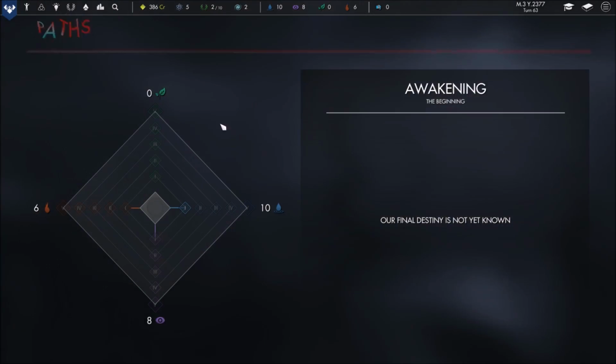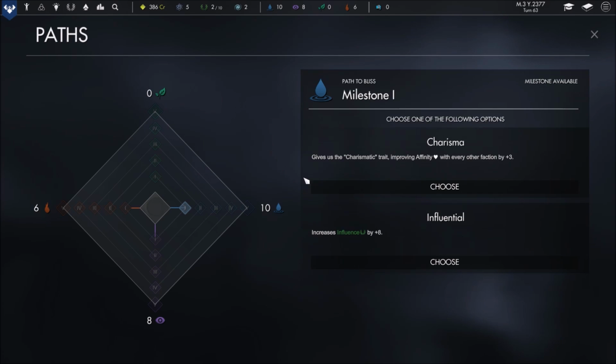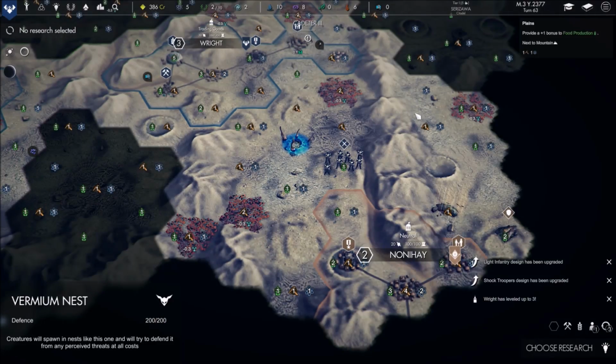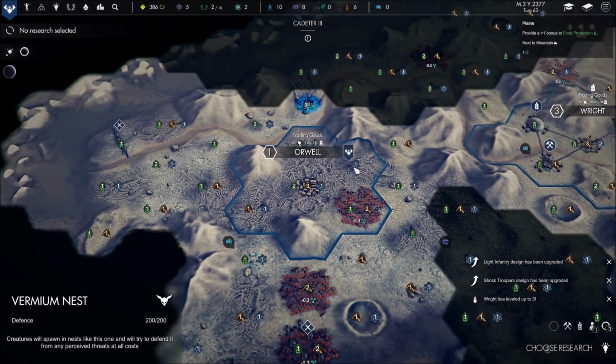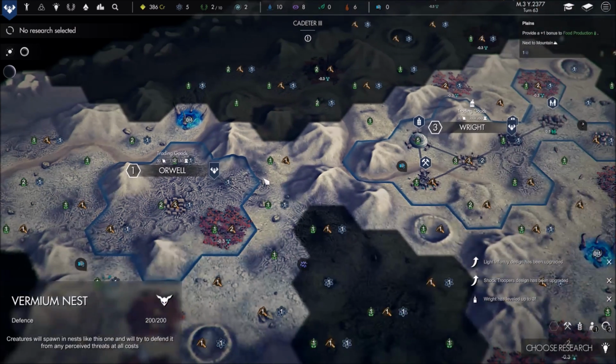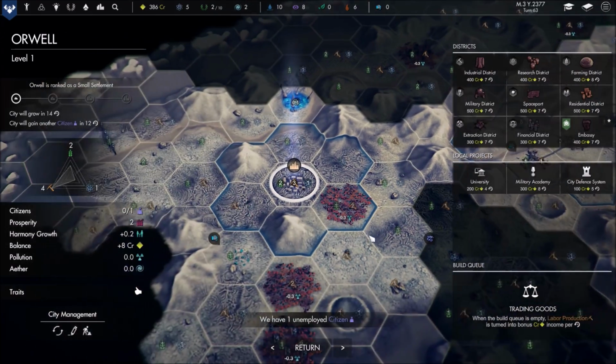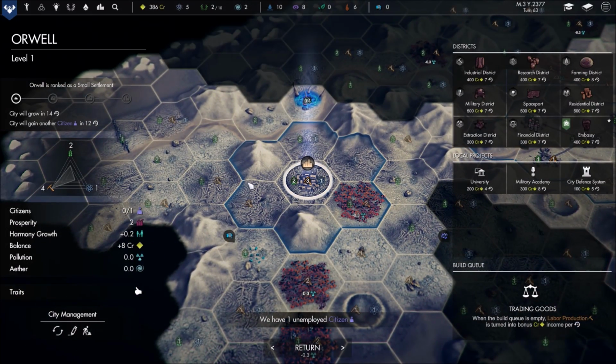That's my next quest we have here. We got a new milestone in the path of bliss, did we? Oh, yeah, we did. Gives us the charismatic trait, improving affinity with everyone by +3. And also gives us some influence. Oh, no, I get to choose. I want the affinity +3. Is that a good thing? Yeah. Okay. There we go. I notice these guys are getting upgraded. Is it automatically upgrading their... Oh, it's upgrading the design. I understand. Okay, so over here we've got... We still don't have enough money because we're spending too much.